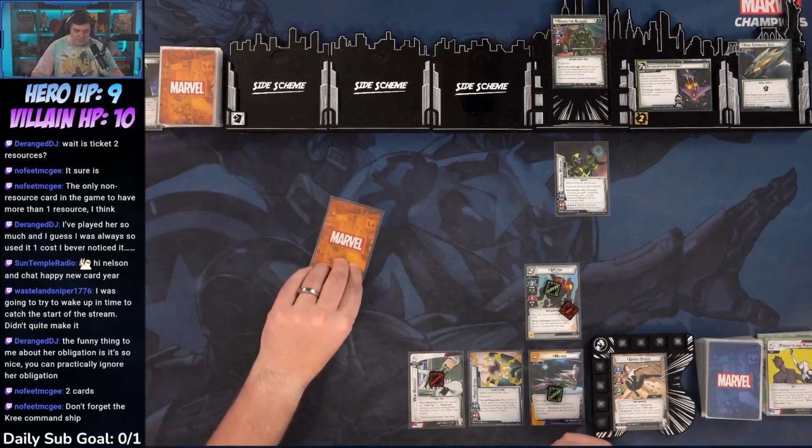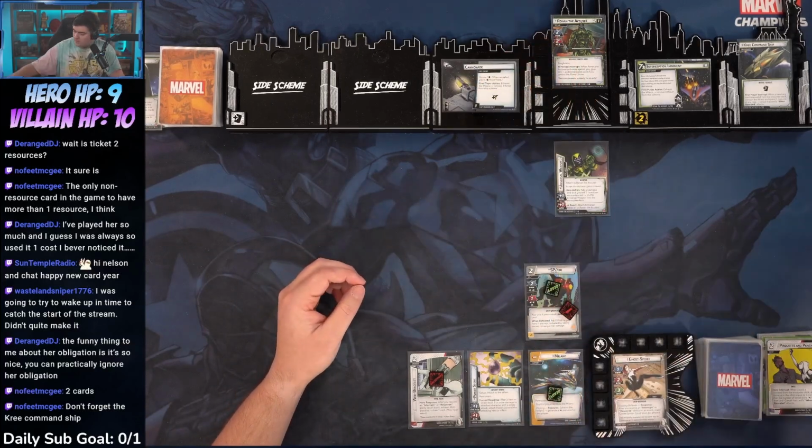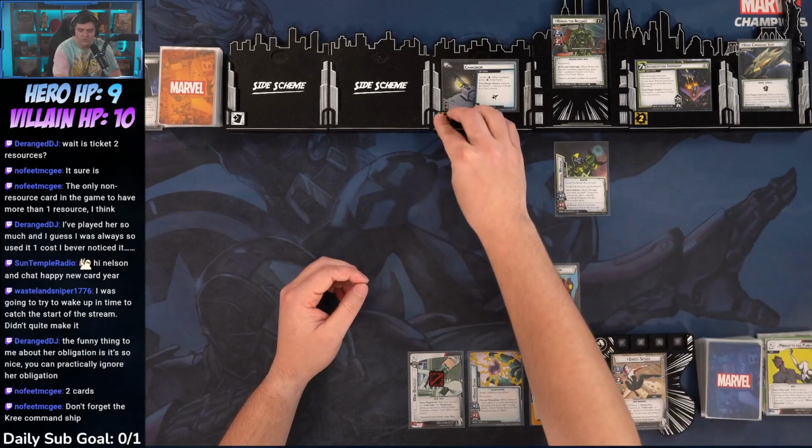Yeah, don't forget the Kree command ship. Thank you so very much. The next card is Cannonade. Comes in with 4 threat. Good call. Good call. Thank you.